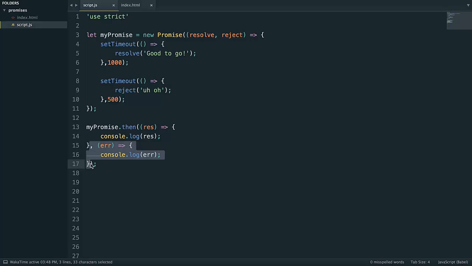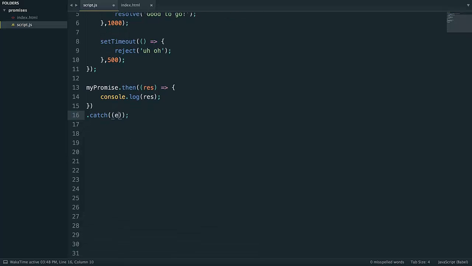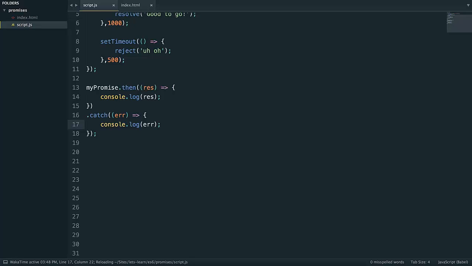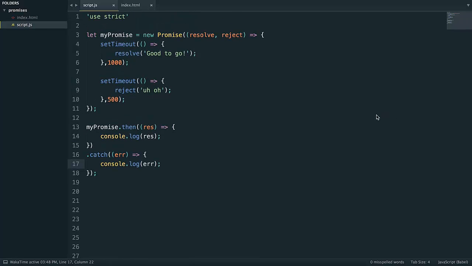One way that's a little bit cleaner is, instead of passing two functions to .then, you could actually use another method called .catch. What .catch will do is it will basically do the exact same thing. It will handle your rejection or any sort of error caught in your promise. So if we go console.log error here, you refresh, we get the same exact thing. So that's pretty neat. You can use this to create your own asynchronous events. Maybe there's a couple things you want to do before something is resolved or fulfilled, and you can use new promises, so ES6 promises, to do that.